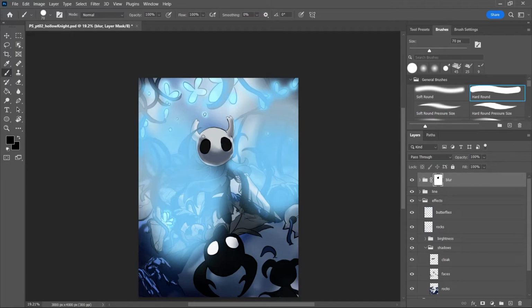So now I draw black, right? So this part wouldn't be affected anymore because they have nothing from this blur folder. You can do this for single layers as well. You will see this technique from many painters.